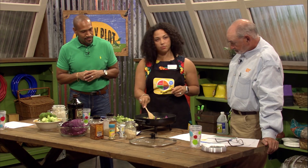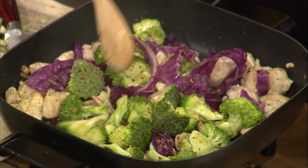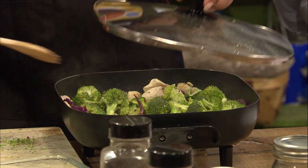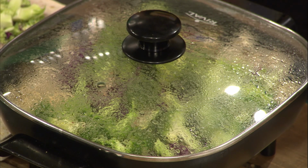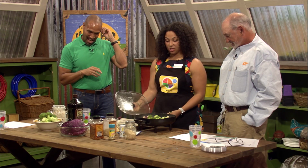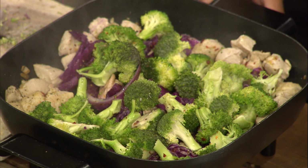How does that smell? Smells good. It looks good and smells good. Okay. That's for sure. So I'm going to just cover this a little bit so the broccoli can get a little greener. Sure. And then I'm going to close this up. So how much longer now do we have to wait for that? Oh, it's just about ready. I think it is. So just as that is, I'm going to bring it down to off.